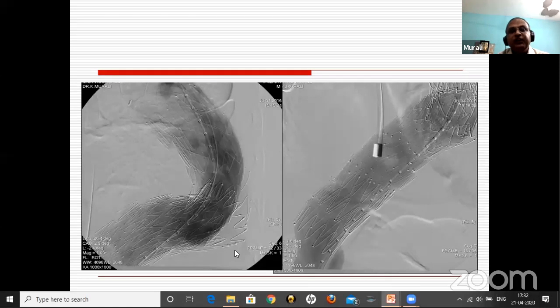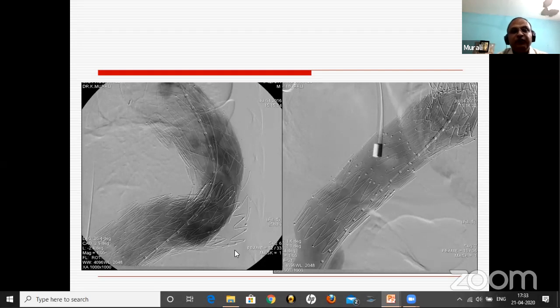The next important thing is what materials you want. You arrange all the materials, make a list. And the third important thing is, this is not a procedure you're going to do day in and day out. You might get a case once a month, sometimes a couple of cases in a month. Suddenly you cannot do cases for 2 months. Then you have a flurry of cases for a few days. So you might forget the steps.